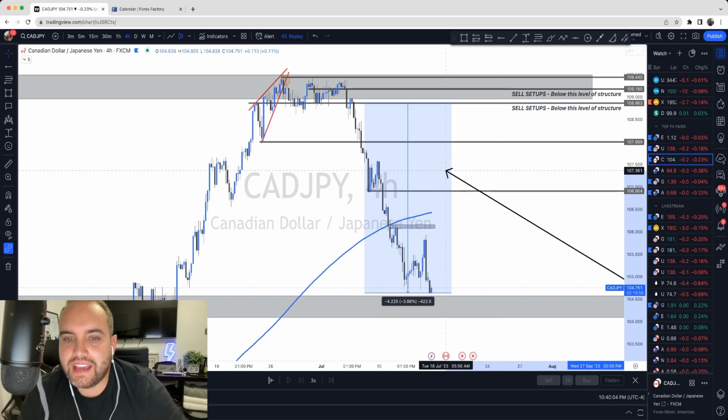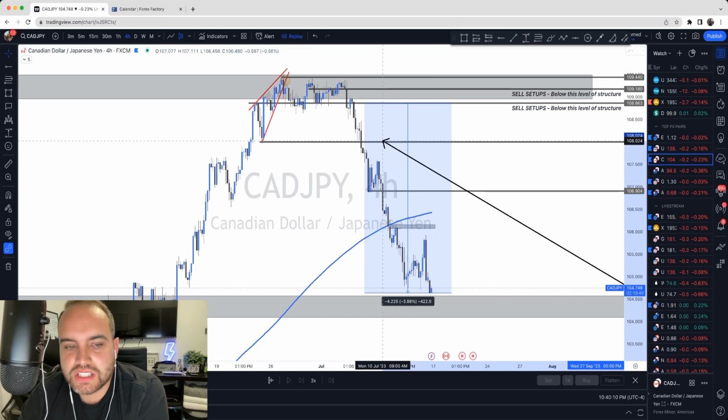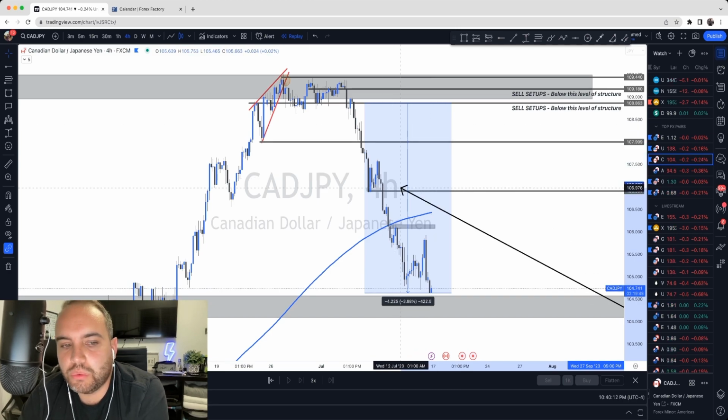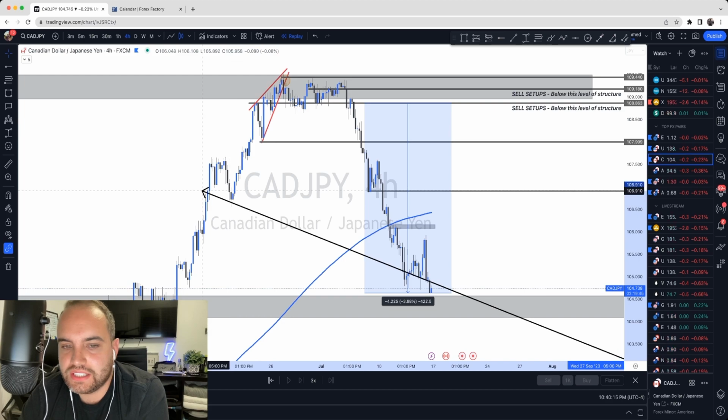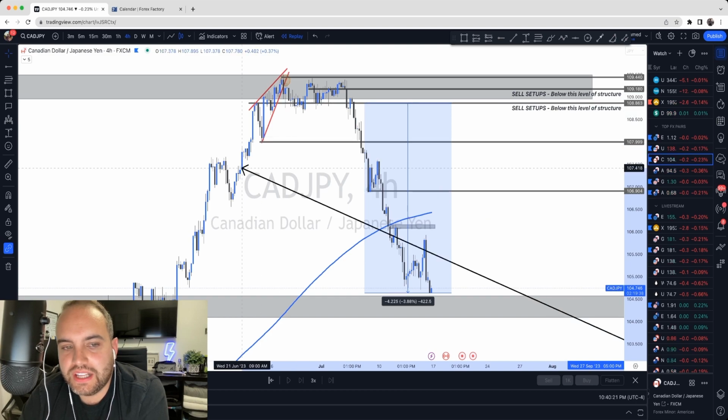So these are areas that I, as a trader, keep in mind because I know that most likely price is going to react at these areas. If I look to the left, this was a previous level where price came back and held it as a level of support. Same here, it came back and then held it as a level of support. The impulse back up came back down and it held it as a level of support.